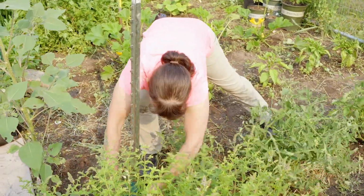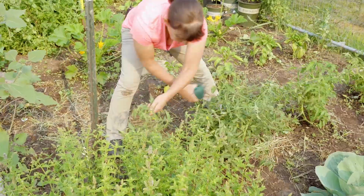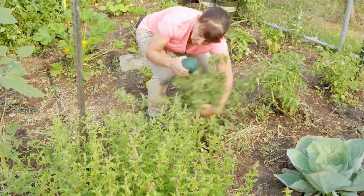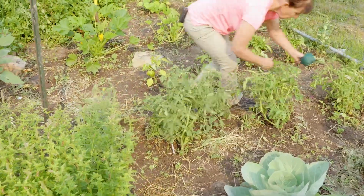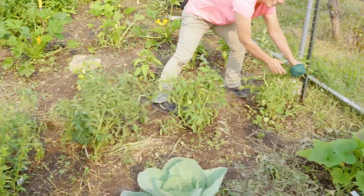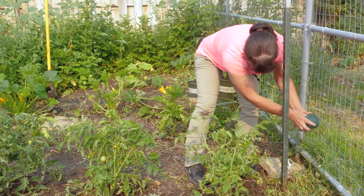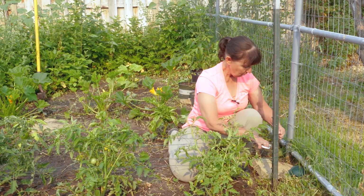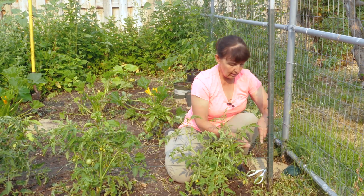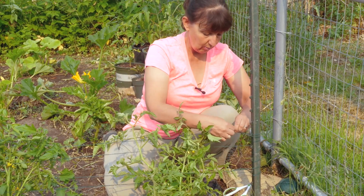Oops. So we're on our last. That can get kind of fun too. So we're on our last little one. Do a few loops. Oops. Cut it off and call it good for now.